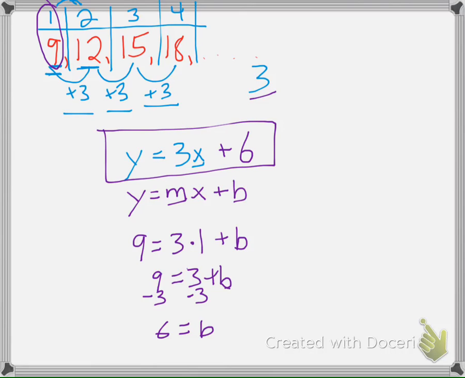Now, we didn't do it in terms of mx plus b when we learned it in sequences because we hadn't learned slope-intercept form, but it's the exact same process. All we did in that section was we said, okay, I know that I'm adding 3 each time, which means I have a repeated addition, which is multiplication. So my y value is going to be 3 times my x value. But 1 times 3 doesn't equal 9. 1 times 3 equals 3. So that means I need to add 6 more to get 9. Or if I pick the second one, 2 times 3 is 6, which isn't 12. So I need to add 6 more to get 12. So it's the exact same thing.